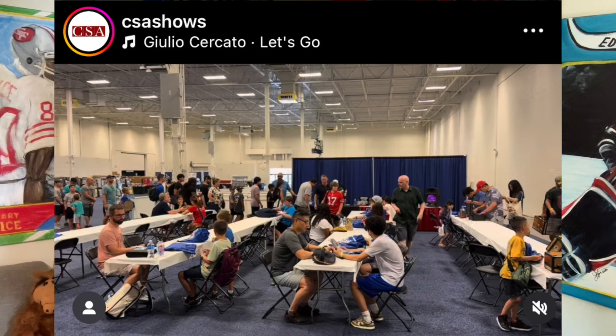But overall, with these card shows, I think it's important for viewers to recognize that if you want to get out and talk with like-minded people, whether that be dealers or other collectors, they had a huge kids trade night on Friday night. That was a success. And then also on Saturday night, they had that main trade night. It's an opportunity to meet with other dealers or collectors, hobbyists, and pick their brain on what they're doing, how they're collecting, how they're speculating, how they're investing, in quotation marks. That part is great because you have people doing all sorts of different things.